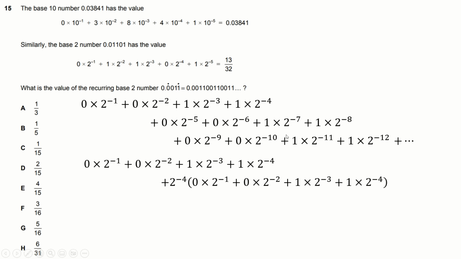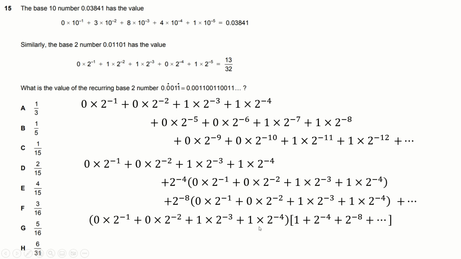And from this row, I can factorize out a 2 to the -8. And now the whole thing is just this thing, brackets, 1, plus this, plus that, and so on. And now I can actually evaluate this thing as well, right? So I've just factorized out this entire big object here. Finally, I'm going to evaluate this, so it just goes away. This is an 1/8 plus a 16th, which is 3/16.